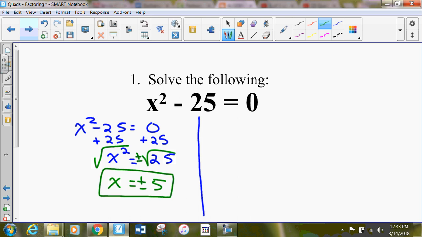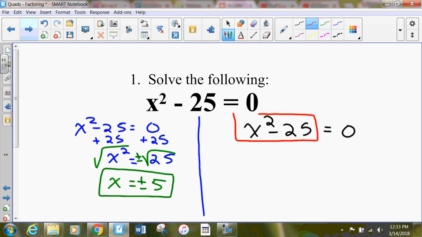But what if this problem occurred and for whatever reason the test or a person asked you to solve it by factoring instead of by the square root method? I want to show you that second way so that you know and you can be prepared. When we look at the left side of this equation, what we're looking at is called the difference of two squares. Go ahead and write that down somewhere. The difference of two squares.